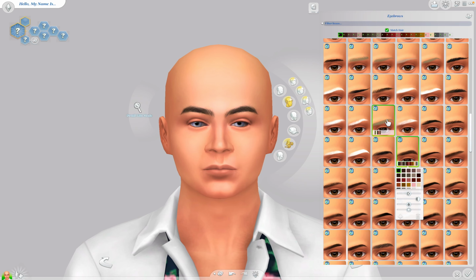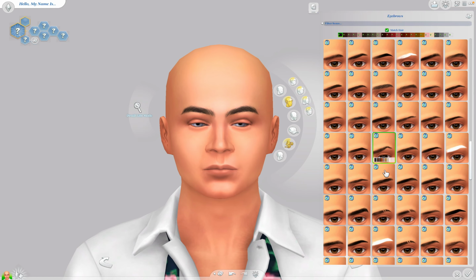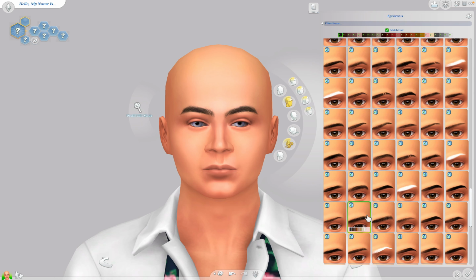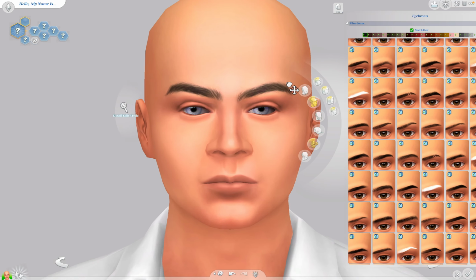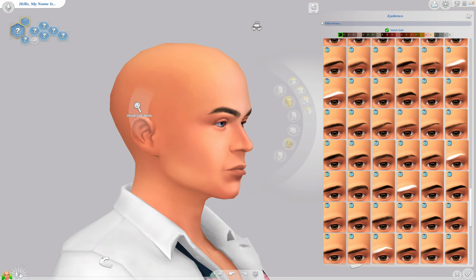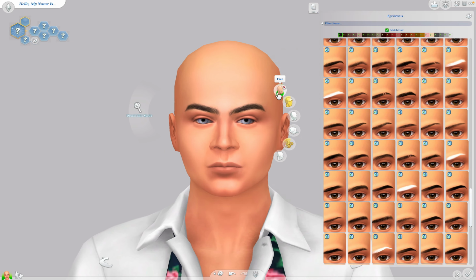And y'all, I'm not sure who makes these brows, because for some reason, and I don't know how to fix this, my custom eyebrows are missing their thumbnails, so I'm not sure which brows belong to which creator at this point. But I think these are either Obscurus or Praline. I will just link the creators, but I usually do the brows and then I'll go in and tweak them a little bit. I feel like they have a nice arch to them. So far we're good with what he has going on.